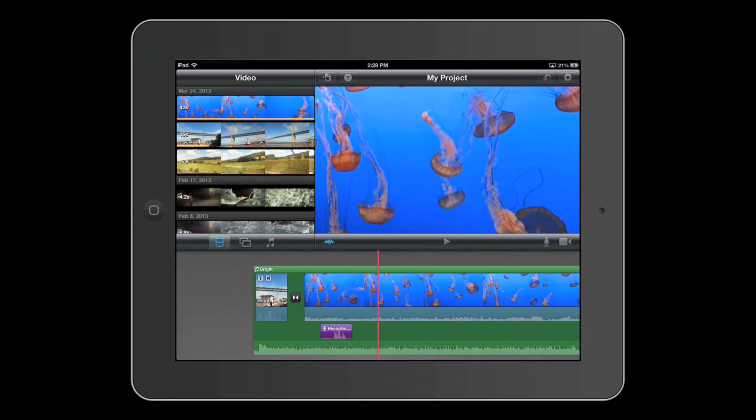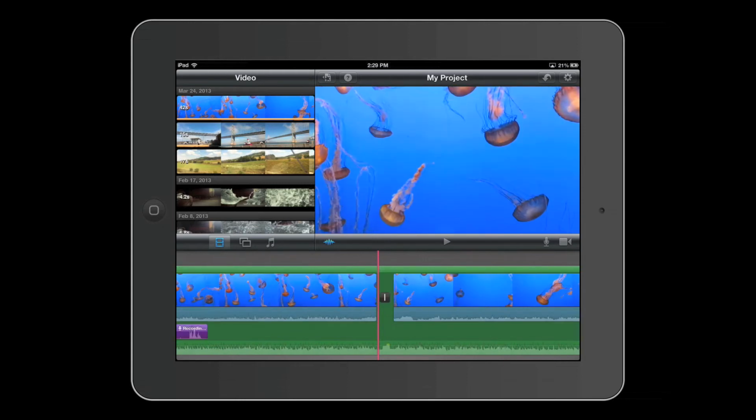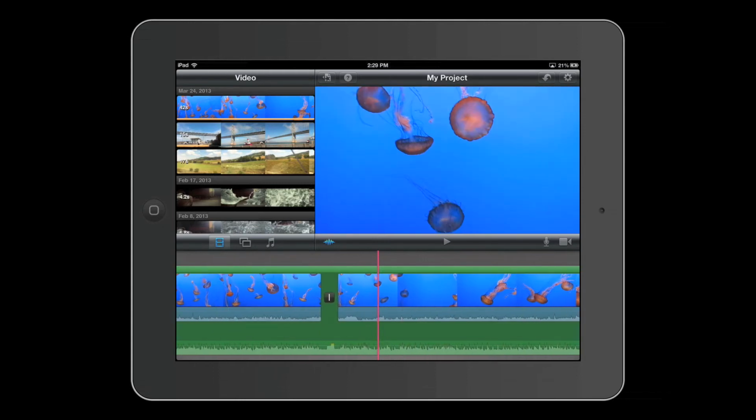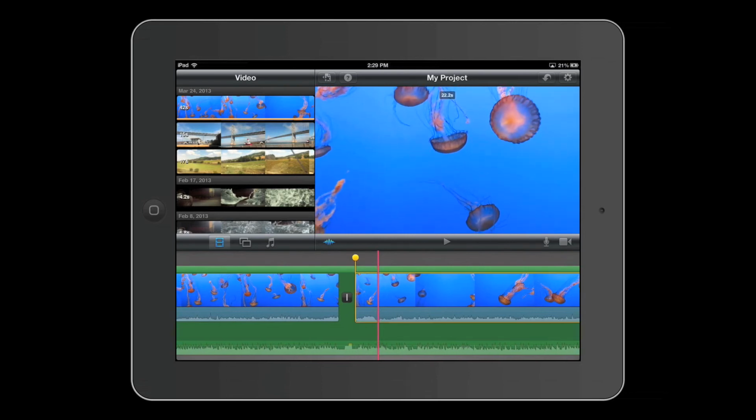So yeah, to insert a title in the middle of the video clip, you need to split it in order to fit the title. So in order to split a video clip, you just need to swipe your finger in the middle of it, like this. And then again, at the point where you split it, you tap on the clip, and then you slide your finger through the clip.